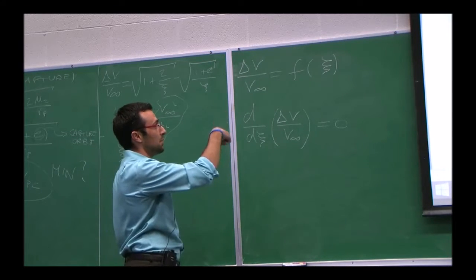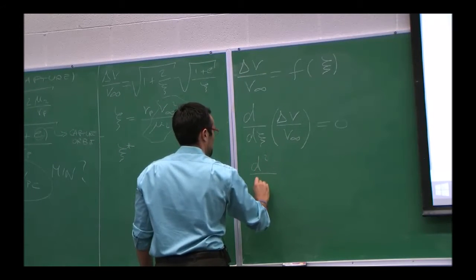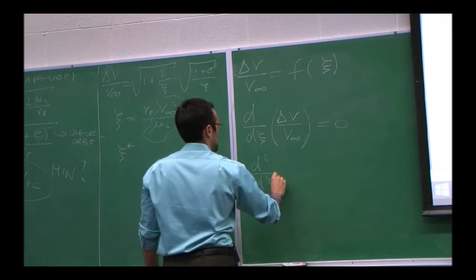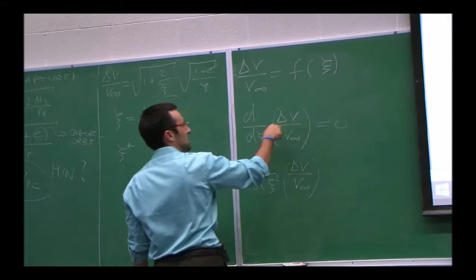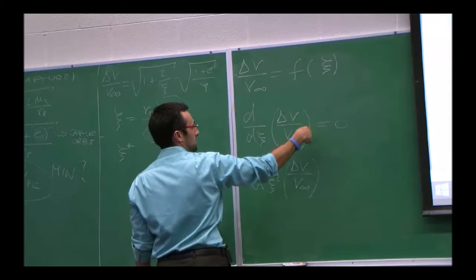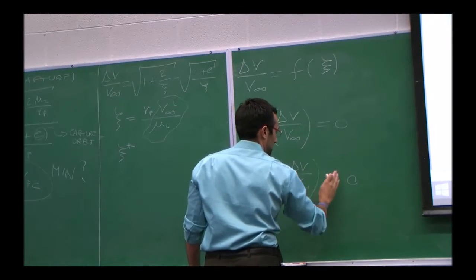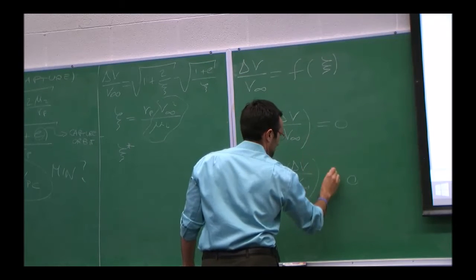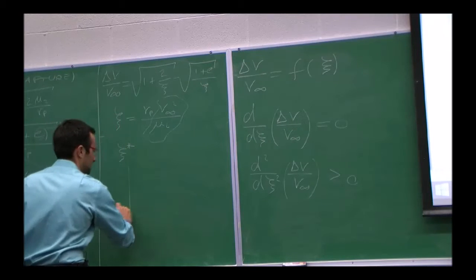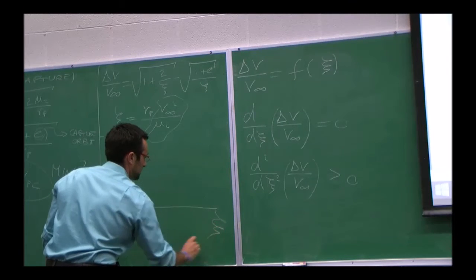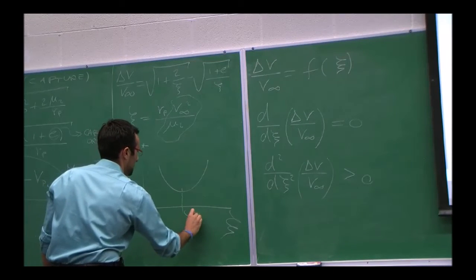Yeah, I mean, this could be a maximum as well, right? So I'm going to take the second derivative of this thing, and I'm going to make sure that the epsilon that satisfies this expression also satisfies positive second derivative. Because it means that my function of epsilon looks something like this at the epsilon star that I'm looking for.